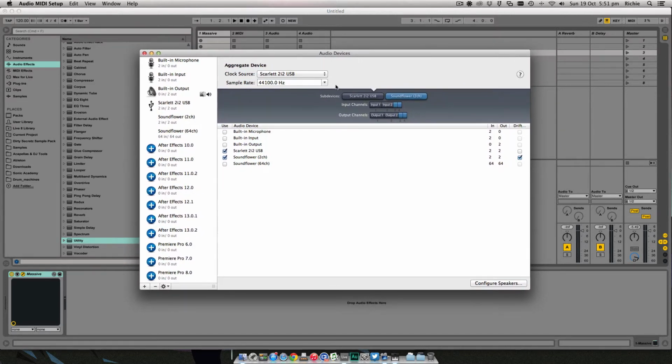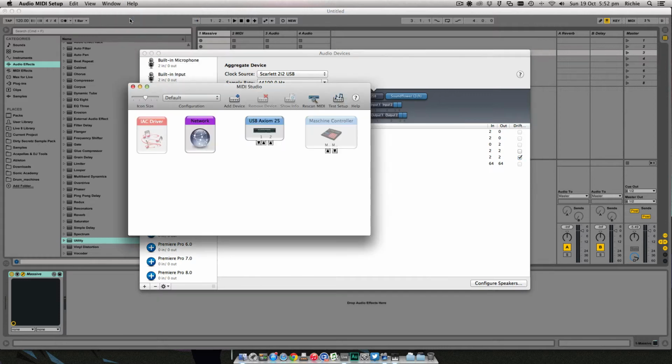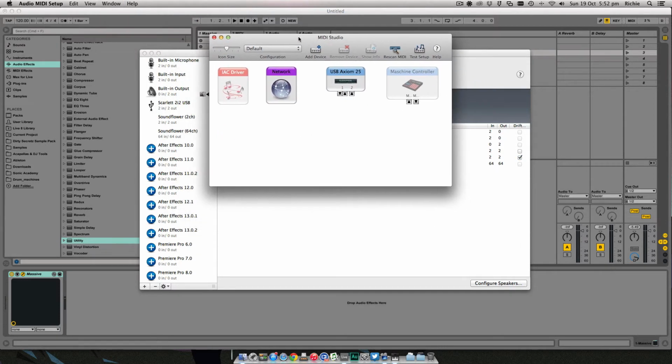You'll probably arrive at this window here which says Audio Devices. We don't want to deal with this. We want to click on Window. No, actually View. No, Window. Yeah, we'll click on Window and then we'll click on Show MIDI Window. So this is the window we're looking for.